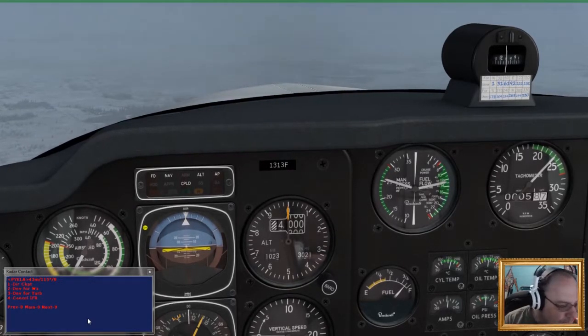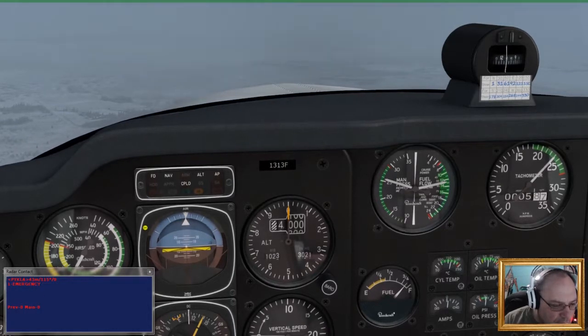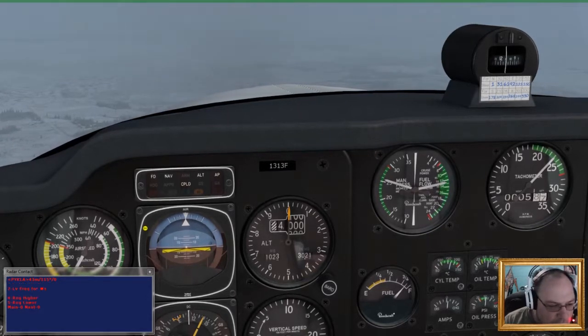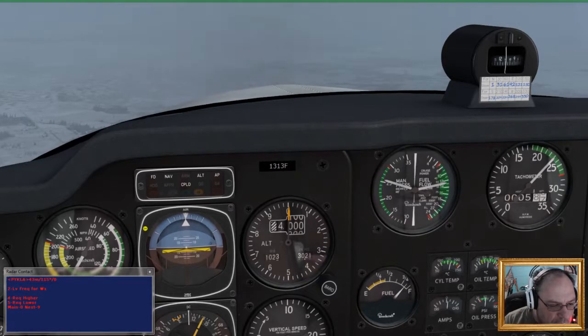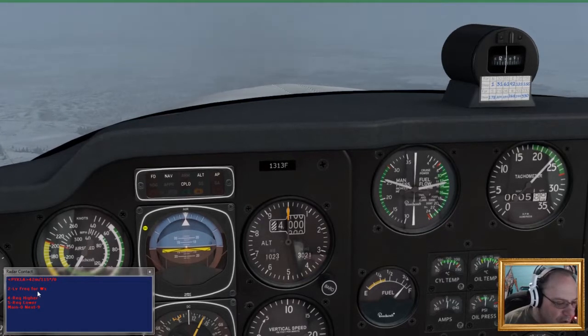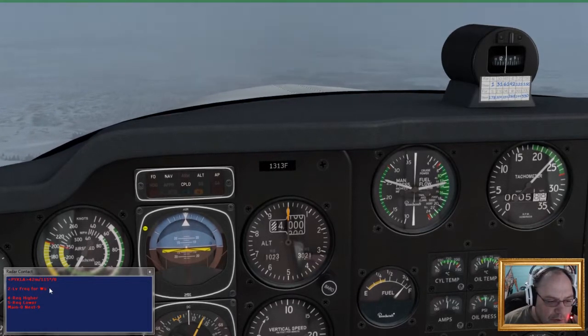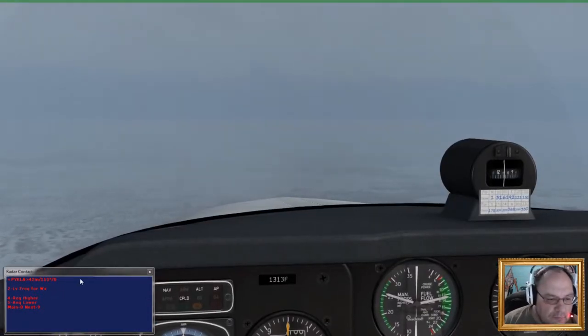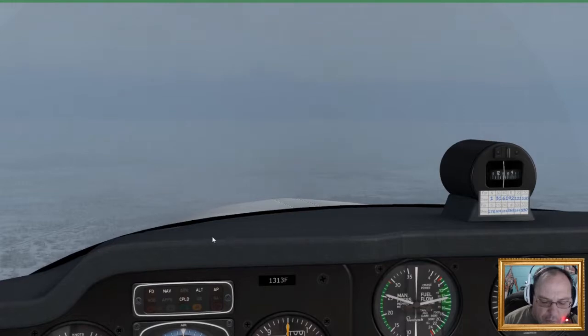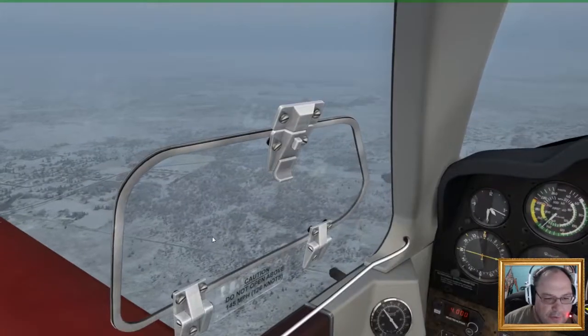And what else do we have here? Then there's declaring an emergency. And that's it. See, and then this LV, that's leave frequency for weather. So this is where we can request to leave a frequency to go to get weather. I can see the weather. It's cloudy and foggy.